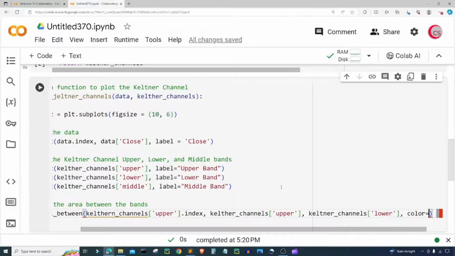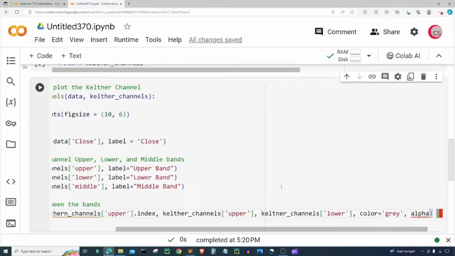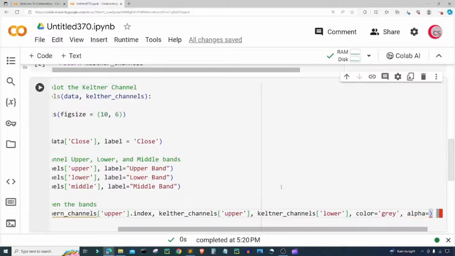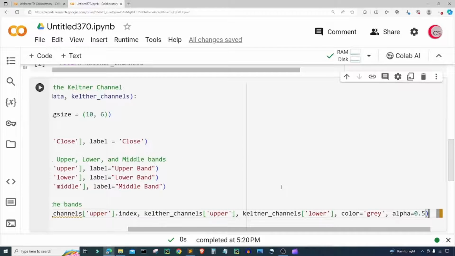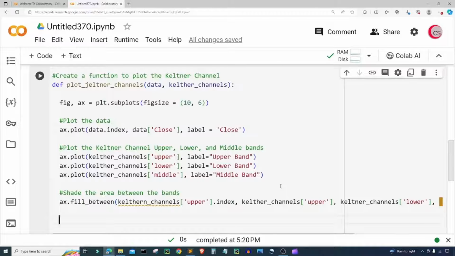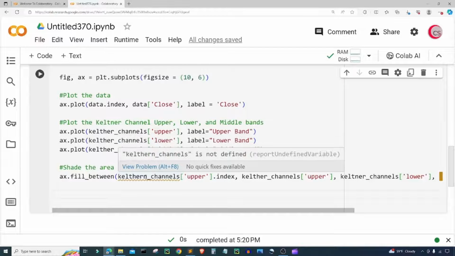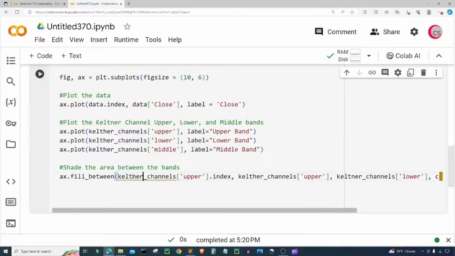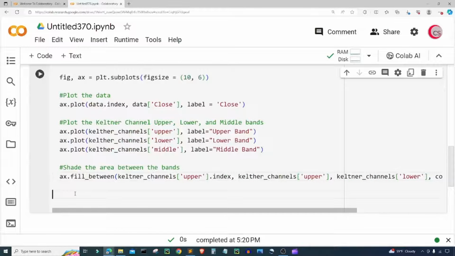So the color will be gray, and I want it to be a little transparent here, so we're going to set alpha equal to 0.5. All right. Oh, I misspelled Keltner here. So Keltner channels. Okay. So now everything looks good.